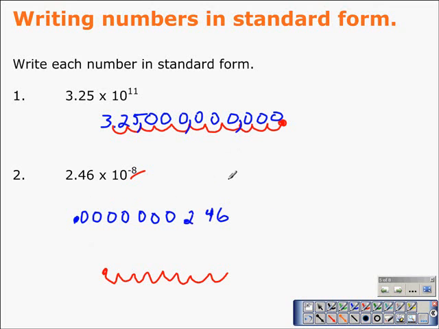The key thing I want to caution you about is that this is not just adding zeros. We did not just add 11 zeros to 3.25. We moved the decimal place 11 times. We did not just squeeze 8 zeros in between the decimal and the 2. We actually moved the decimal 8 times to the left. Another thing to be aware of is that if you have a positive exponent when working in scientific notation, that number will be a very large number in value, and if it's a negative exponent, it's going to be a very small number in value.